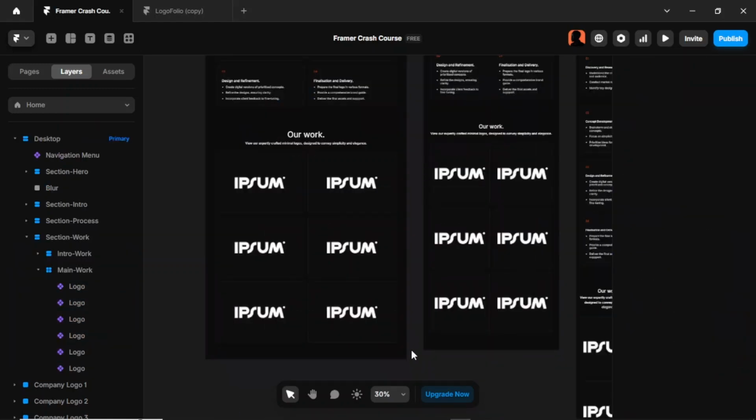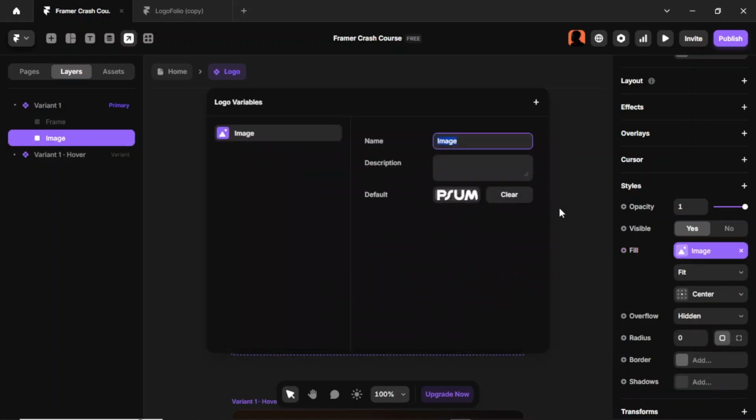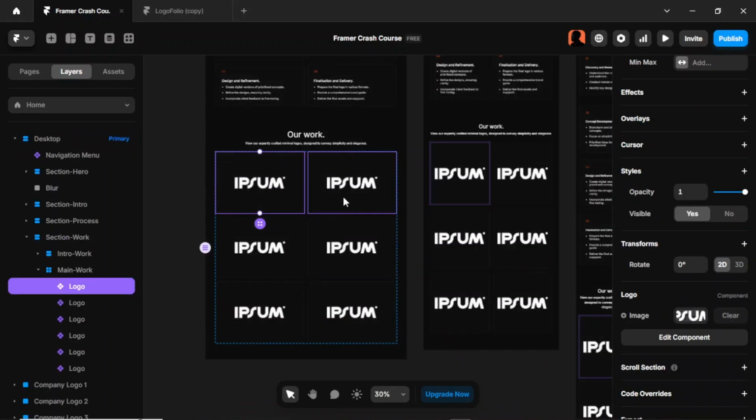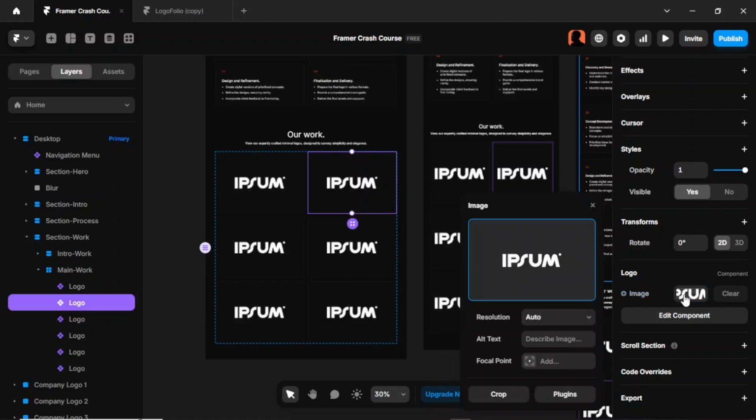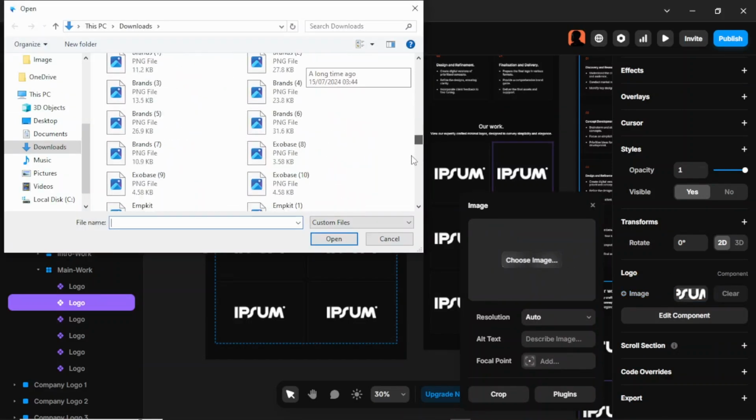So the next thing I'm just going to do is to create a variable so that we can add other logos. So I'm just going to come here, click on this image here, and where it says fill, I'll click on fill, and then create a variable. Instead of color, I'm going to click on image. I'm going to leave it like that. I'm going to click here, and then now we can upload our image from here.